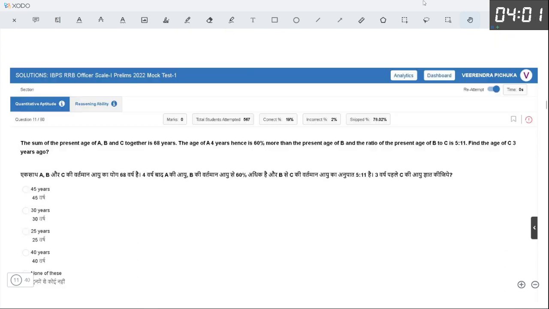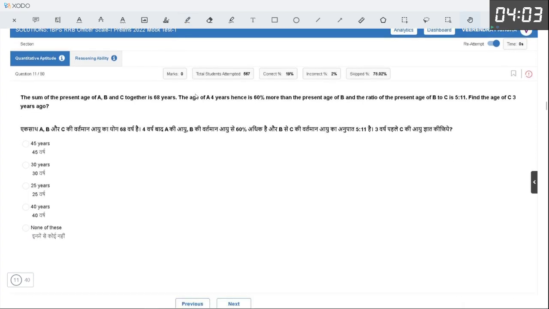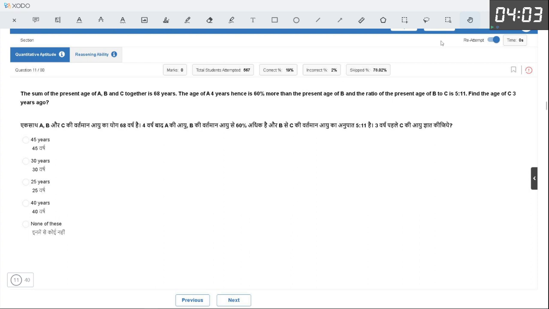So see, within 4 minutes we solved the missing number series. So how much time did we take? 6 minutes plus 4 minutes, 10 minutes. I'm explaining now, so it will take time, right? But word problems are very easy, you can do them within 40 seconds also. Let's see how to check here.